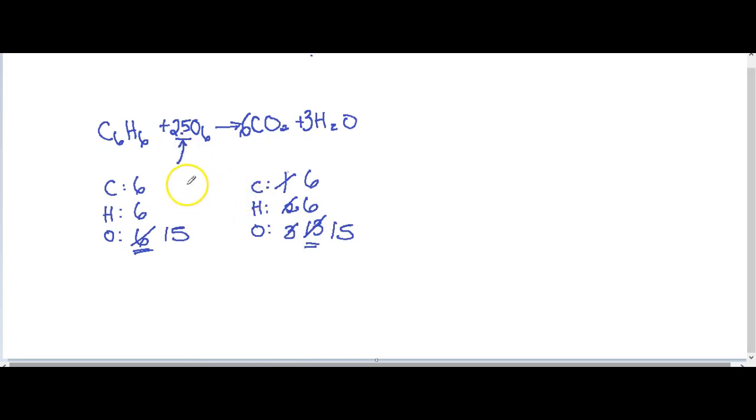However, this isn't good chemistry grammar. We need to have the coefficients as whole numbers. So this is a perfect example of where you're going to use a decimal, a fraction of a whole, in order to balance out your equation. And then once you have it balanced, which I do—all of my atoms are balanced—then I'm going to fix the coefficient that's not a whole number.